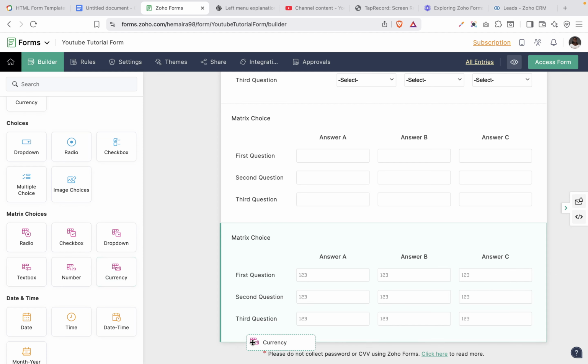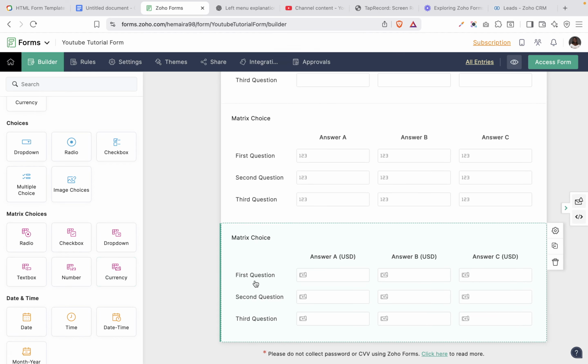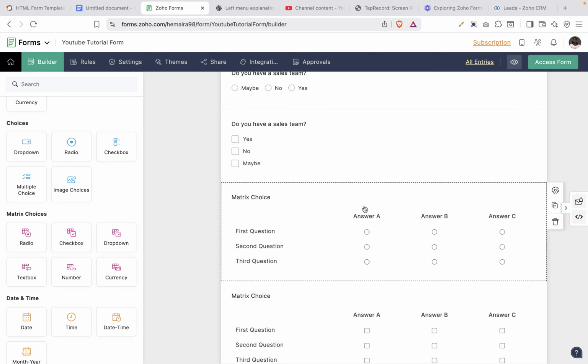And the next one is for the currency. So for the currency, we can say something like, how much were your expenses, how much were your sales last year, how much was your revenue last year. So this can be sales, revenue, this can be expenses, and this can be profit. So we can say the first answer can be this year, and the second answer can be last year, and the third answer can be next year. That is how to set up the matrix choices, and you can pick whichever one works for you and just set it up. You can naturally be very creative with however you want this to be.